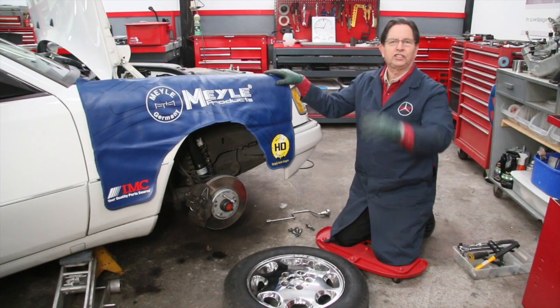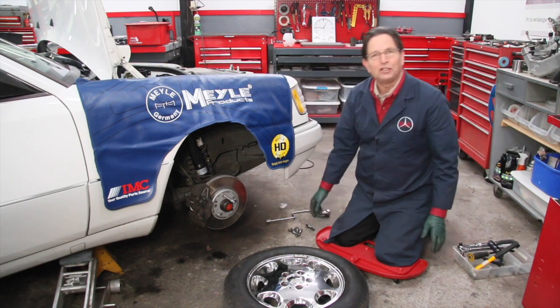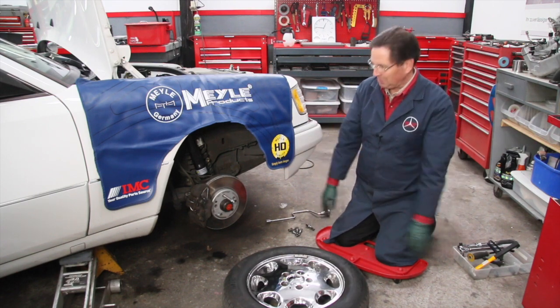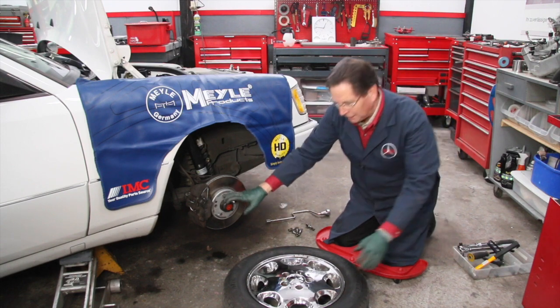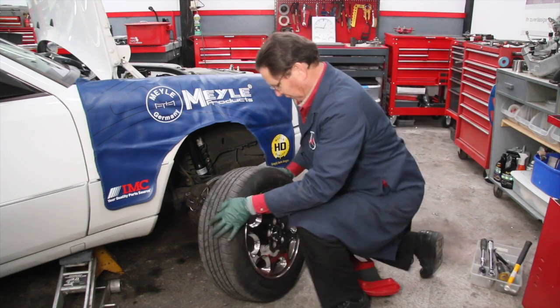In closing, here's just a couple of tips when you're putting the front wheel back on. Make sure you take the jack out from under the front suspension. You won't be able to get the wheel on. Just move the jack back to your jack point as a safety backup, and then be sure and use the wheel alignment pin. You'll see now, for an old guy like me that's got to lift this tire into position, how much easier this is.